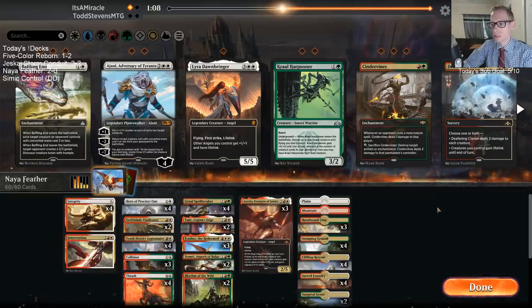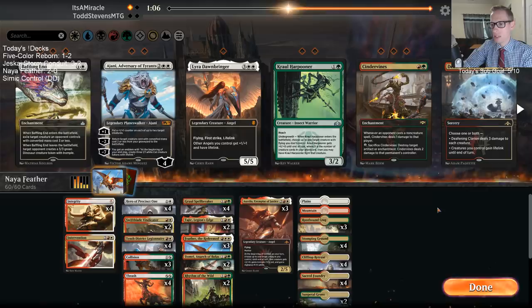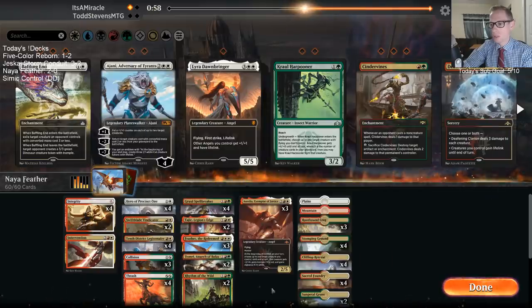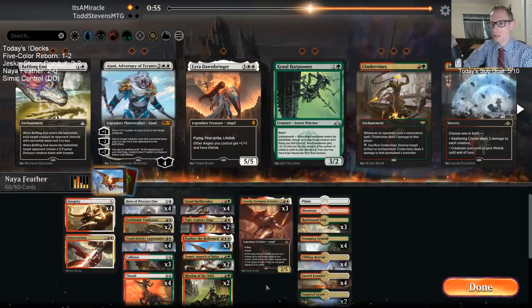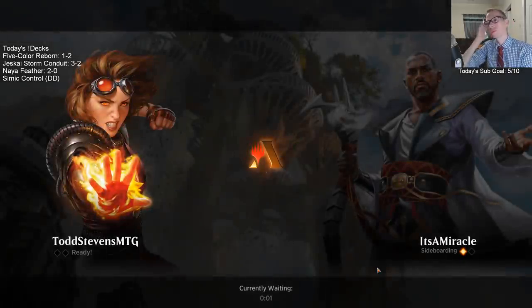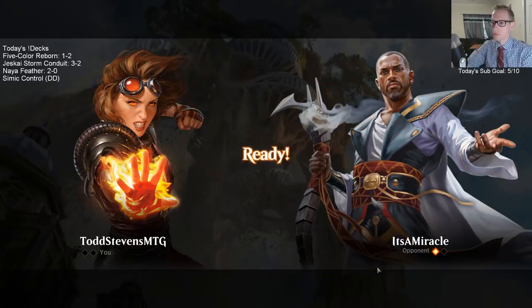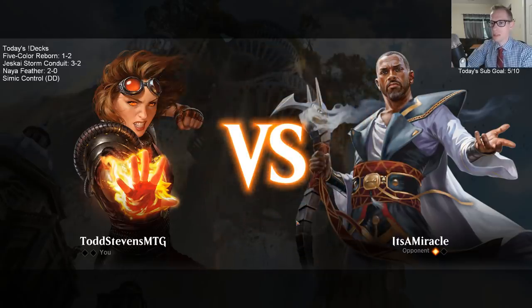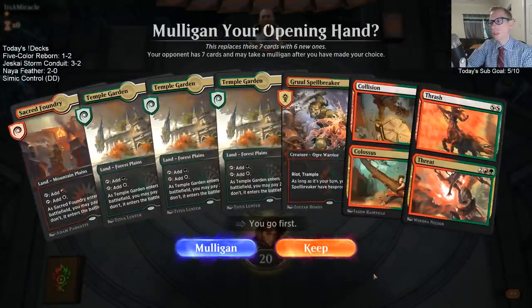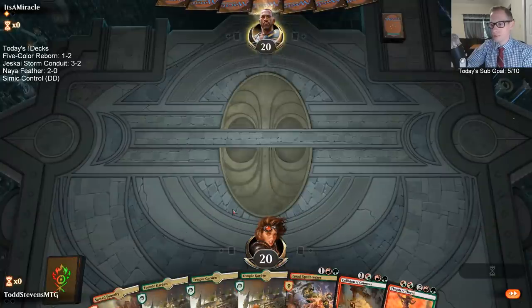Lyra's really expensive. Not bad or anything, but it's pretty expensive. So I like Rhythm of the Wild because it turns these from being 2/2s into 3/3s. Rhythm's really good against shock. Maybe faster than Lyra. Let's just go with it. Let's not go down to five again.